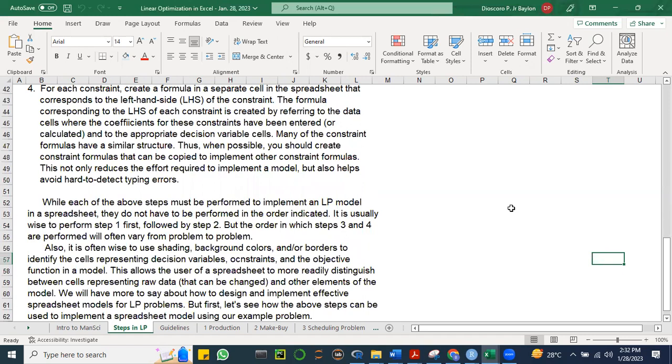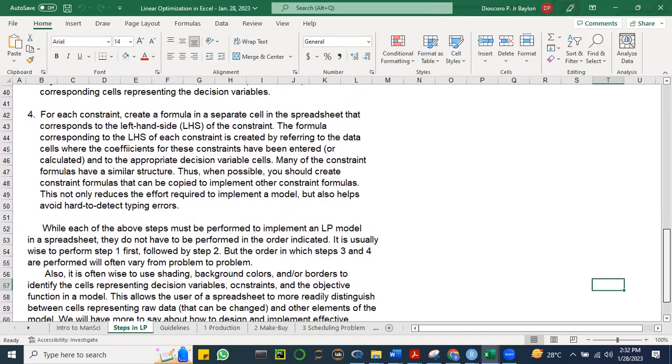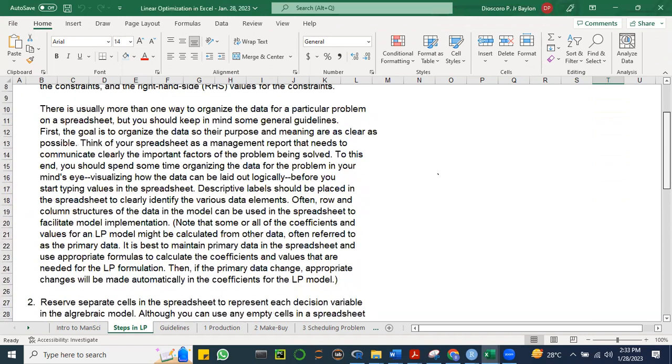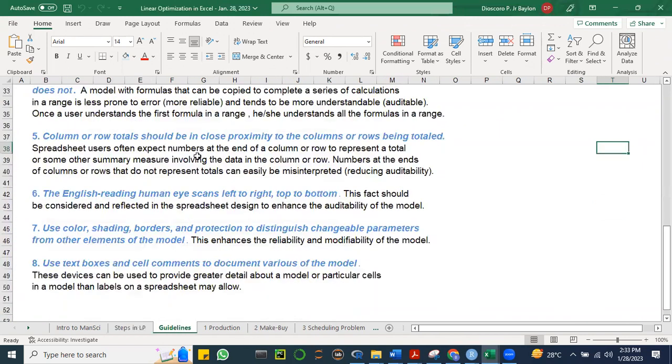In this subject, we'll try to see what's a good way to model a linear programming problem. So we will of course also use some visuals in formulating our model. Let me leave it at that first, and then I'll leave you to read the guidelines.